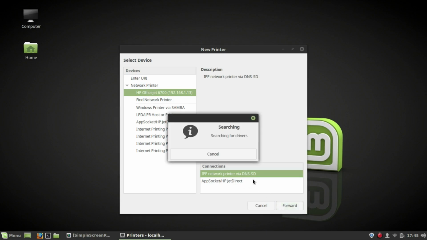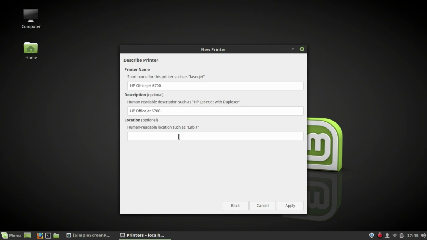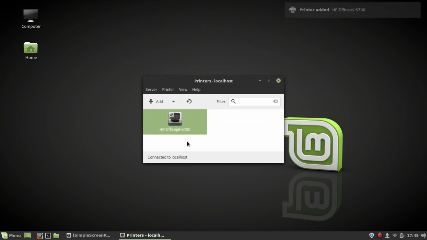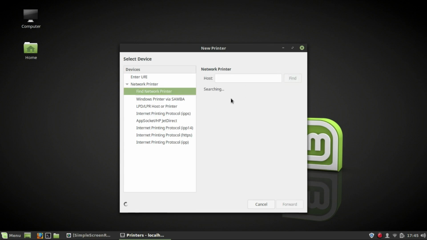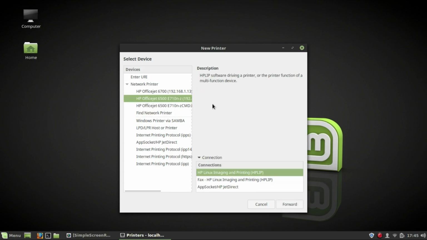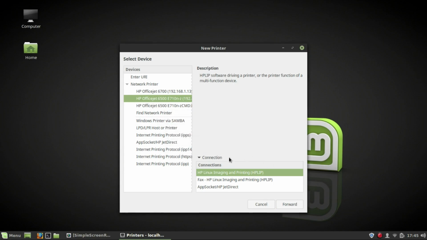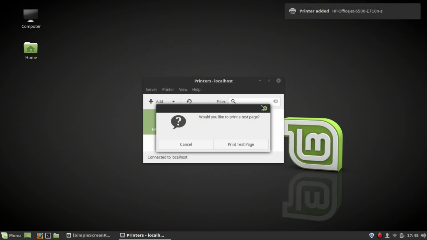Very simple, what you get in your normal Linux Mint 18.2 as well. Let's see if it'll show up now. Oop, there it is. HP OfficeJet 6500. We have it, so forward that and connect it just like I normally do. Forward and apply, and we have my printer connected.